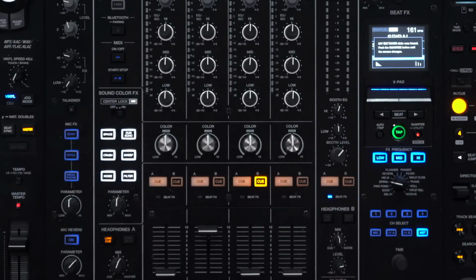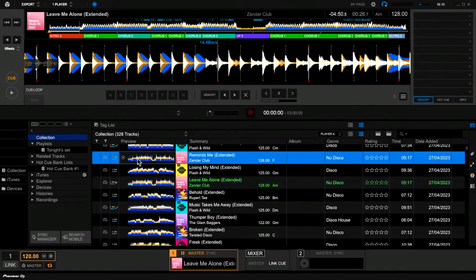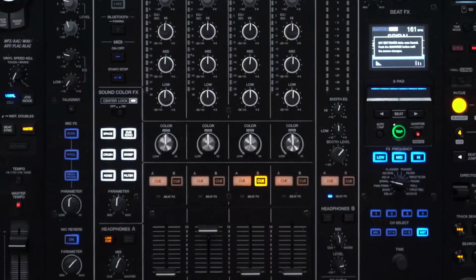But there's also this button down here called link cue. And link cue is a little bit different. When we are in link mode on our software, in other words, when we click link down here and our players are basically accessing the music on here, we can, in our collection, click through our waveforms here and preview the tracks without actually loading them onto a deck. And that transfers across to our main players here.